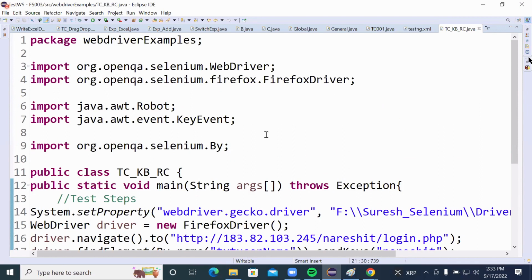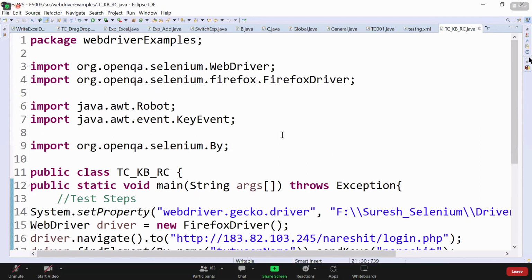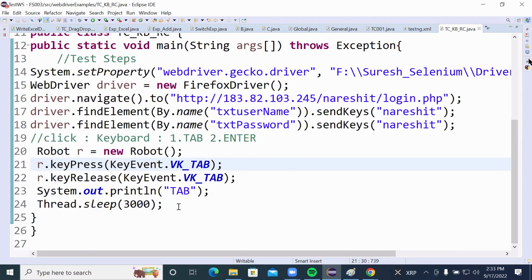We need to import the required packages, considering Robot and then KeyEvent. So this is how you perform keyboard actions.